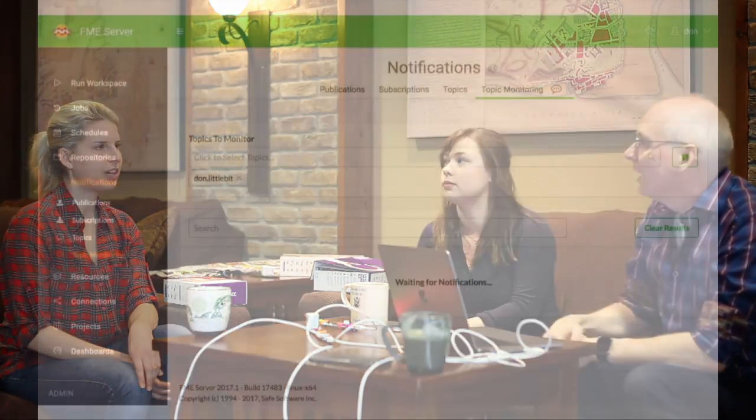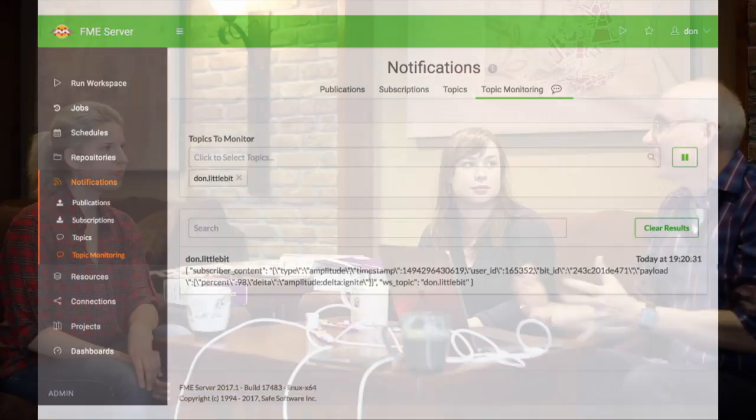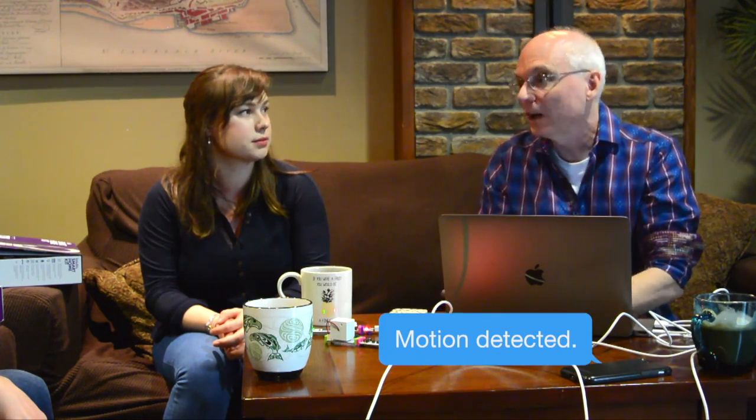So with this, you could set up one of these littleBits with a motion detector in it. You could put it in the kitchen, and then every time it detects motion, it would send a message to FME Server. FME Server obviously wouldn't notify you every time there's activity in the kitchen, but maybe at 10 o'clock it would send you a text saying there was motion, or there wasn't. And now you don't have to worry about them, and it's not a camera. It's not like a camera, it's just motion. That's interesting. And that was just a prototype with this.